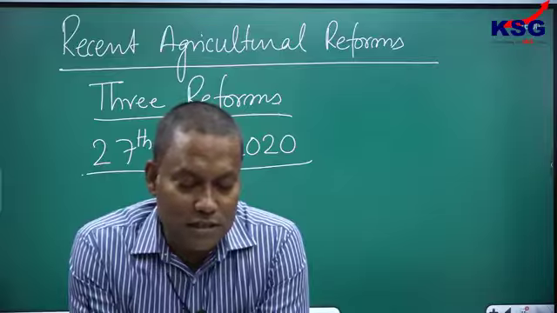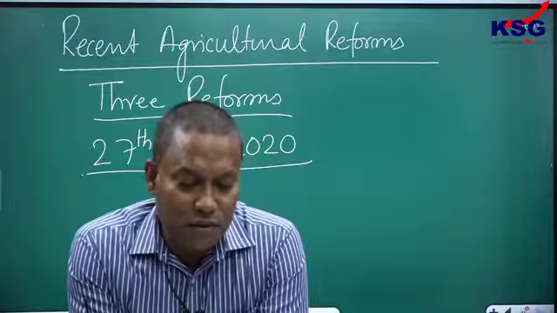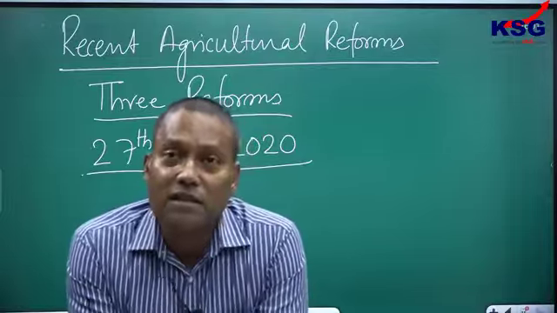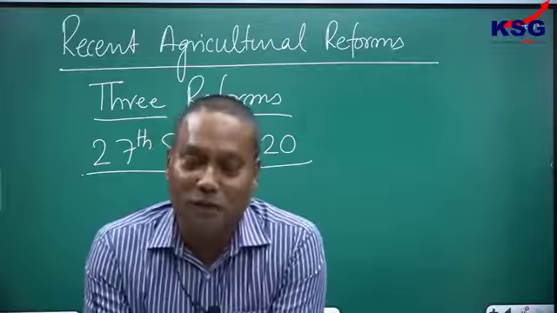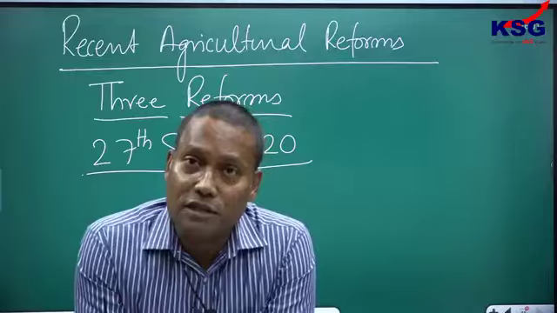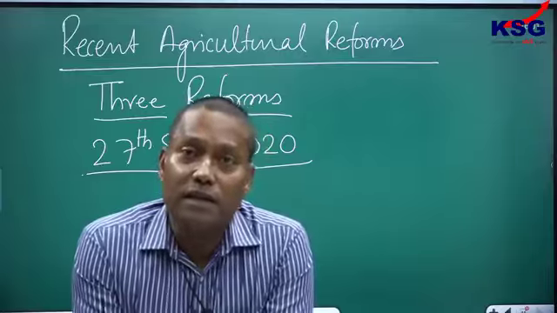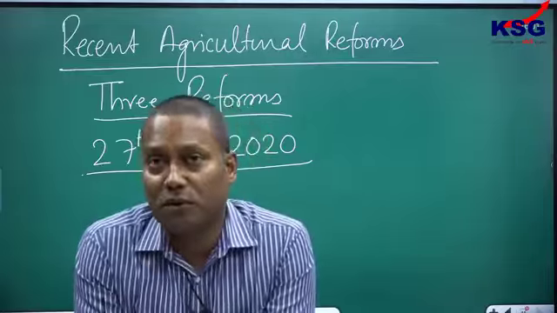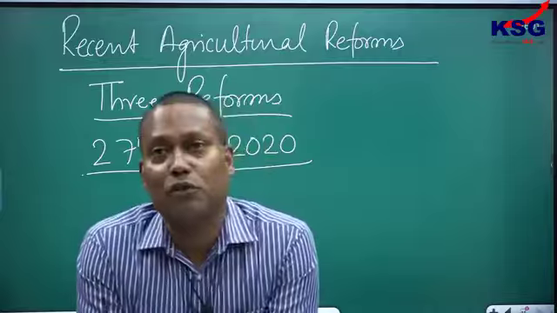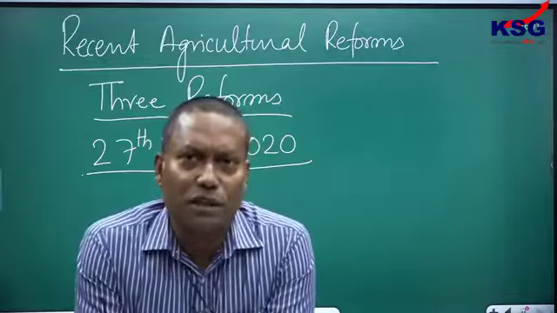Partha, what you are asking is, despite having MSP provisions, why are most of the farmers not able to sell their products at the MSP price? The reason is the Food Corporation of India procurement. The central government has already allowed the state governments to decentralize the procurement process: you can procure the food grains on behalf of the government of India, and all the costs they are going to bear.